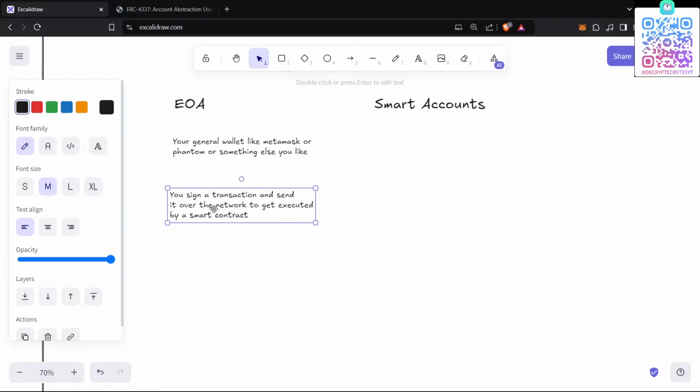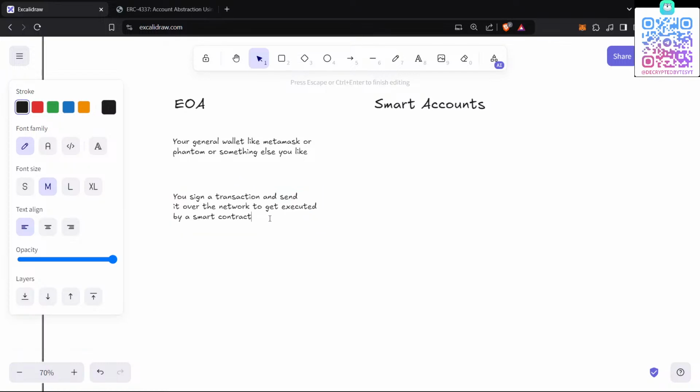This is the general flow, but you can't remove the validation phase and execution phase.